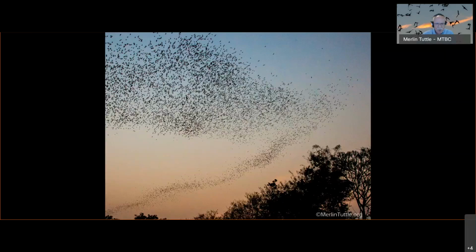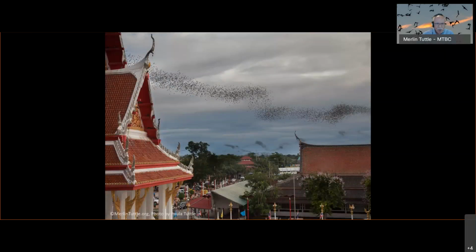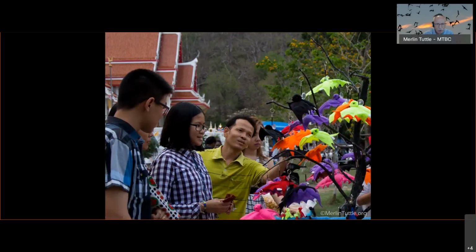Not only that, but as the bats became more conspicuous in their columns that could be seen for up to a mile or more coming out across the temples at night, this started to attract the attention of thousands of tourists. And the local people do a very brisk business, selling everything from bat dolls, t-shirts, bat kites, you name it, to the visiting tourists. I would estimate that if you added all that up, this one colony of bats having been saved from extinction is now worth close to $1 million annually to one small community in Thailand. That's a lot of money in Thailand.